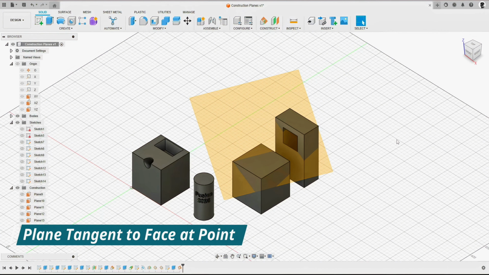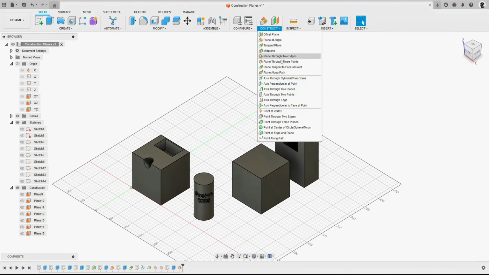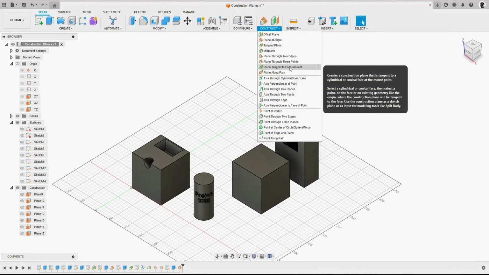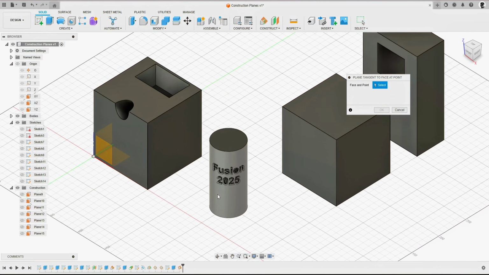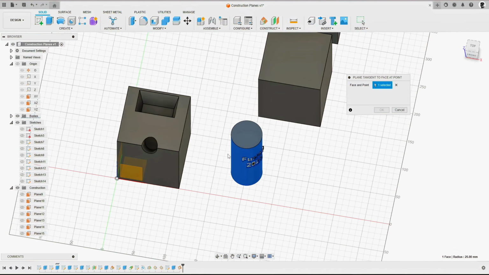The next construction plane is the plane tangent to a face at point. So we'll go ahead and turn this plane off to demonstrate this. Let's go into construct and select plane tangent to face at point. In this case, again, I'm going to use the cylinder. So the face that I want this plane to be tangent to is this face here. And then I need to define a point. This point can be any existing point, and a plane will form that's related to that point.